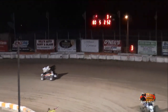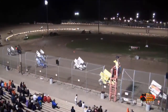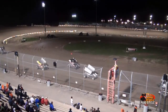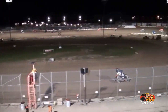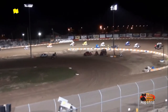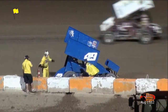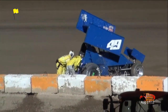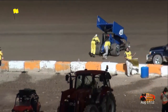Two laps in, and the 49 of Todd Hoddick loops around. Hoddick, who was running in 8th, a little loose off the corner, did a nice job to avoid the traffic, yet slamming the brakes. Did make hard contact at the right side. And Tommy, I bet the first point you're looking at, the Jacobs ladder. Yeah, definitely some issues down here on the right rear of the 49. He's pushed that wheel in a little bit. Doesn't look to be anything bent on that car, though. He may be able to get pushed back off and keep going here.